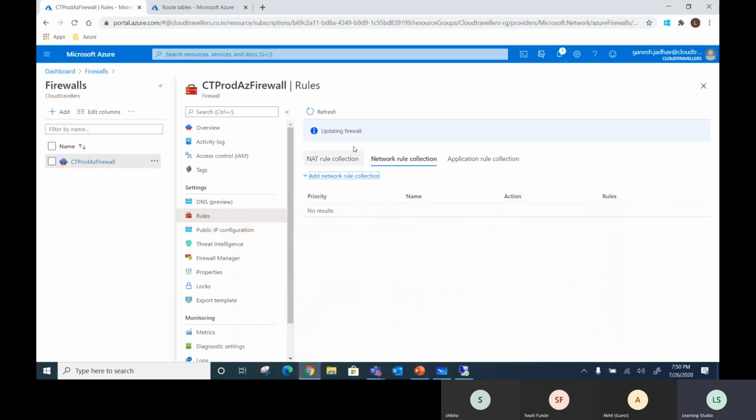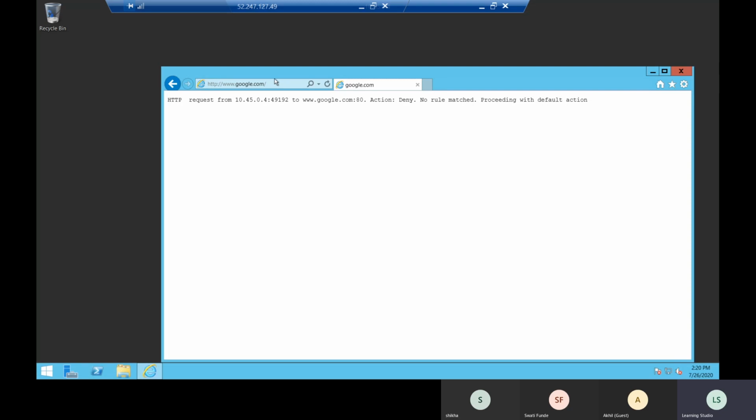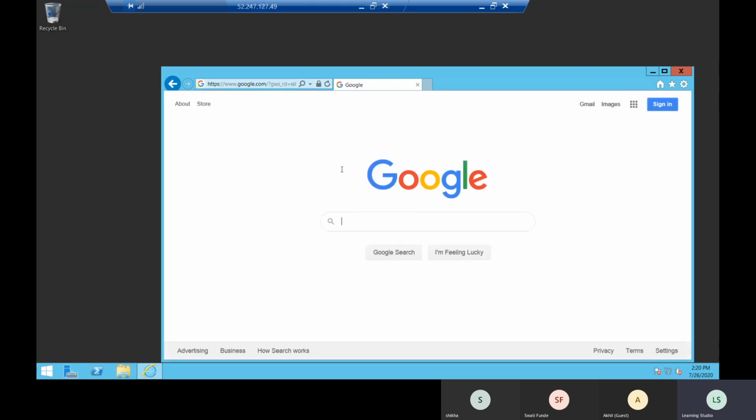So let's wait for this rule to get created. You can see a banner over here which says updating firewall. That's fine, but we should see the traffic now going to the internet. So I'm just refreshing google.com, and we should be able to safely reach google.com. You can see the website is now opening up. If I try to access, let's say, microsoft.com.